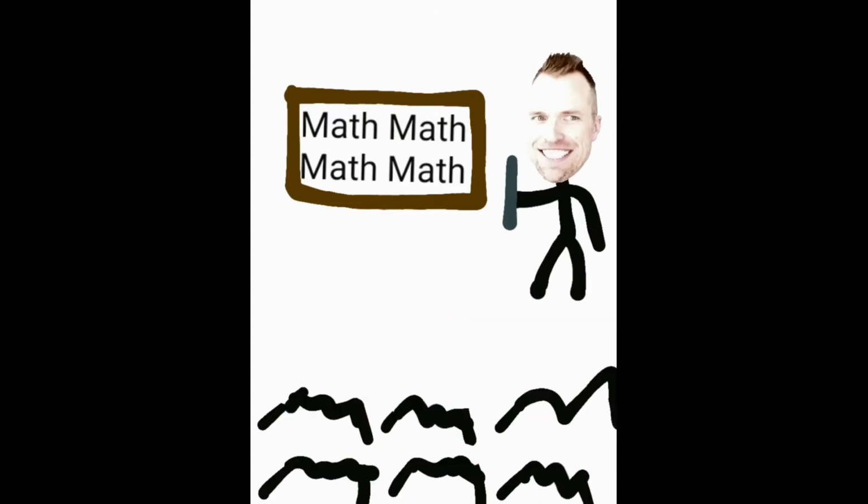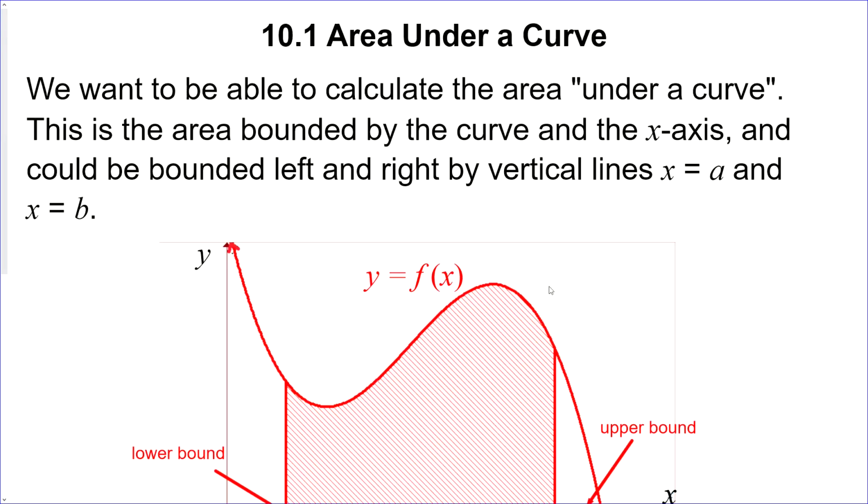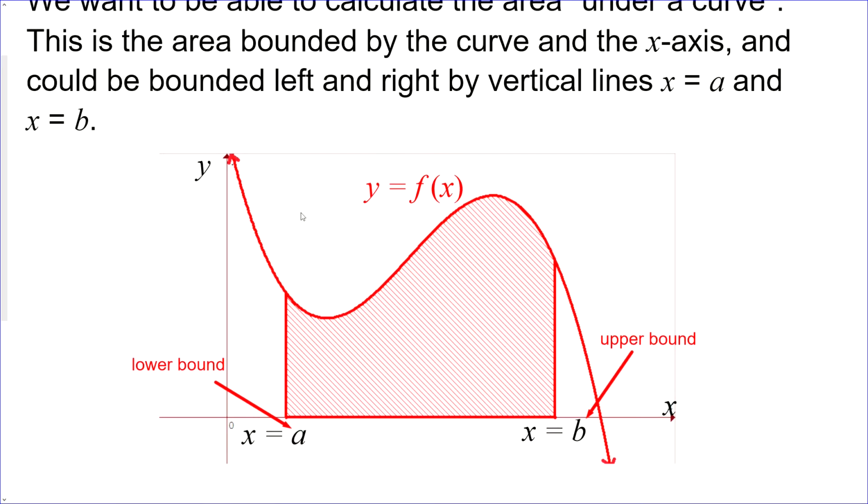math. Oh man, again? 10.1, area under a curve. We want to be able to calculate the area under any curve, and we're going to define this as the area underneath the function, but above the x-axis, and bounded on the left by some lower bound, and bounded on the right by an upper bound.